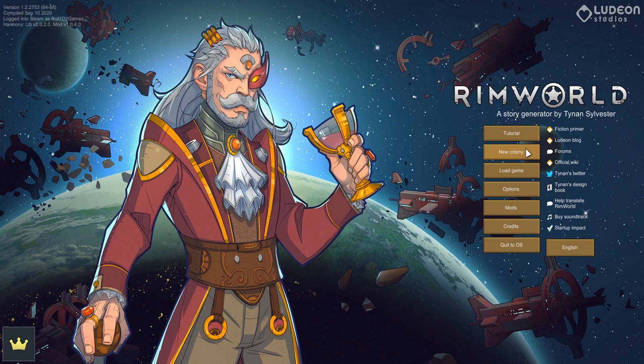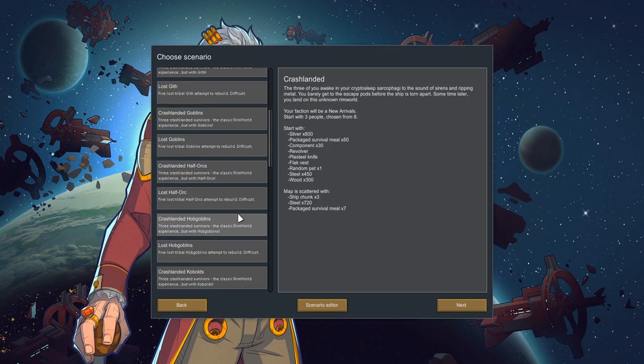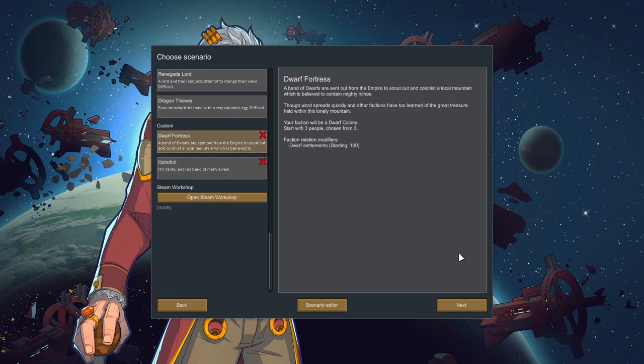I have a scenario set up and, of course, my usual Prepare Carefully preset built. What we've got down at the bottom here is, of course, Dwarf Fortress. A band of dwarfs are sent out from the Empire to scout out and colonize a local mountain, which is believed to contain mighty riches. Now imagine all of that is spelt right. Though word spreads quickly, and other factions have learned of this great treasure held within a lonely mountain. Your faction will be a dwarf colony. Start with three people chosen from three. It's actually four people, but that doesn't matter if we can't prepare carefully. And with the dwarf settlement, we have 100 starting opinion.